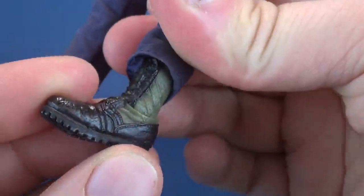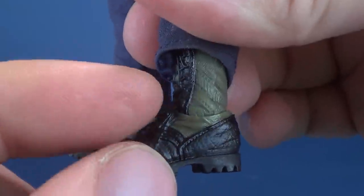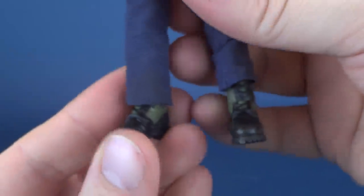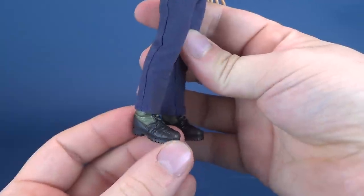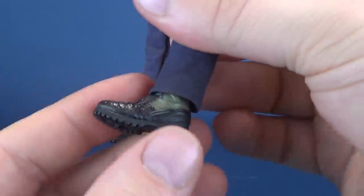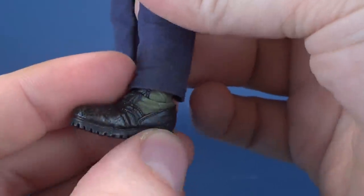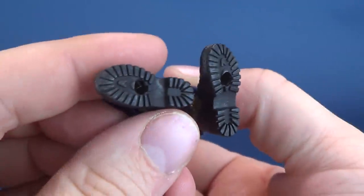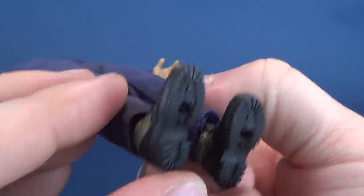The boot is actually taller than I expected, and this olive military green coloring was surprising when I first got him out of packaging. I probably need to go back and verify the boot color from the film, but to me these look like military boots more than something Michael would have worn. There are two peg holes on the undersides of his feet, and the treads are sculpted pretty well.